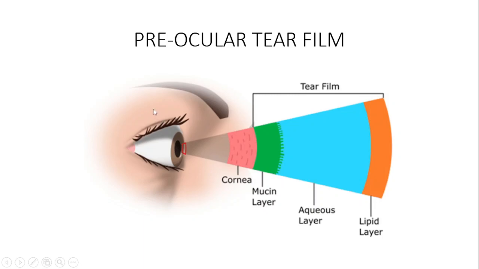The aqueous layer is increased from compression of the lacrimal gland and its accessory lacrimal glands by the orbicularis oculi muscle. The mucin layer is also increased anytime we blink, because there will be some pressure on the epithelial surface cells of the cornea and the conjunctiva, where the goblet cells are. The glands of Manz and Henle also squeeze more and help in forming the mucin layer anytime we blink.